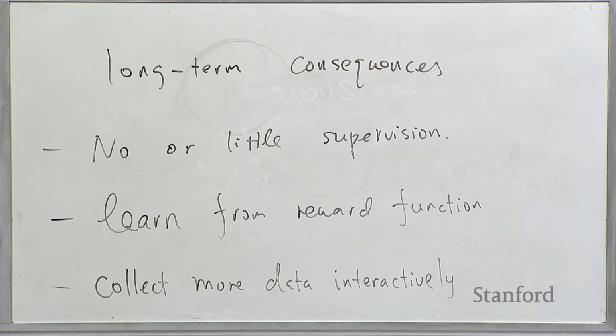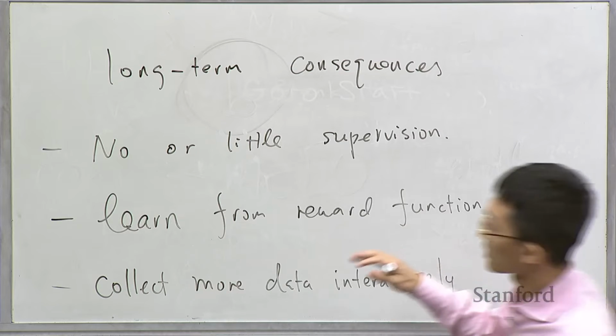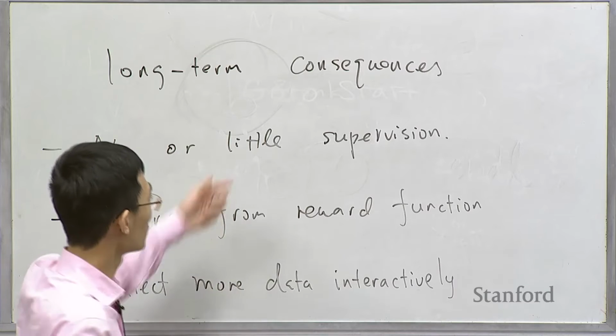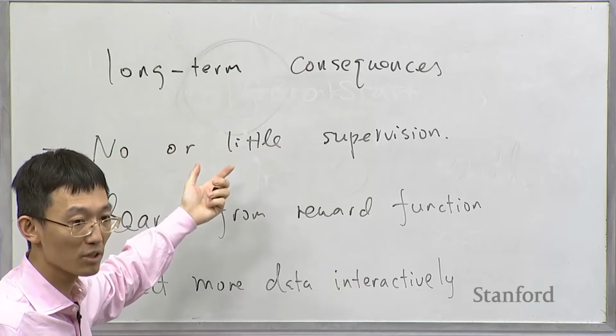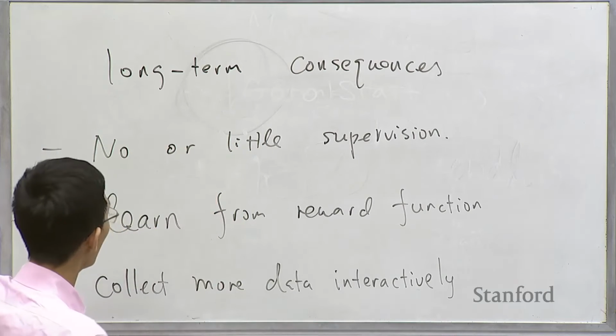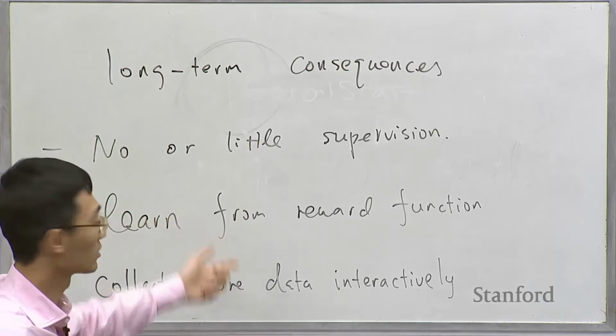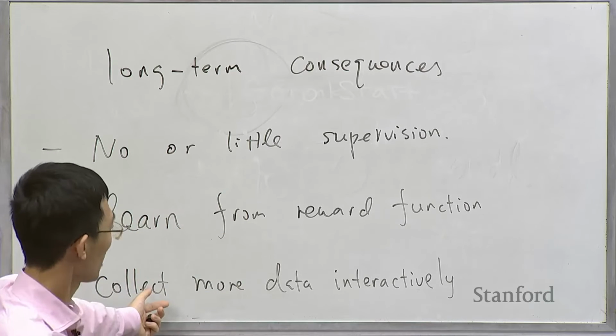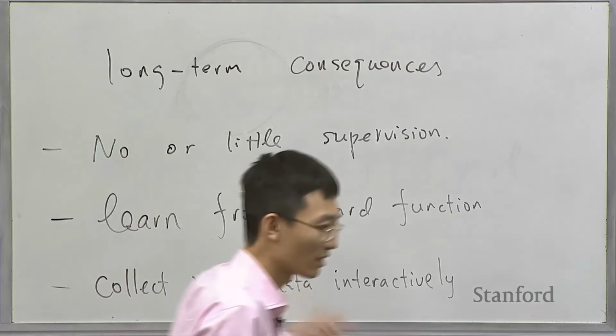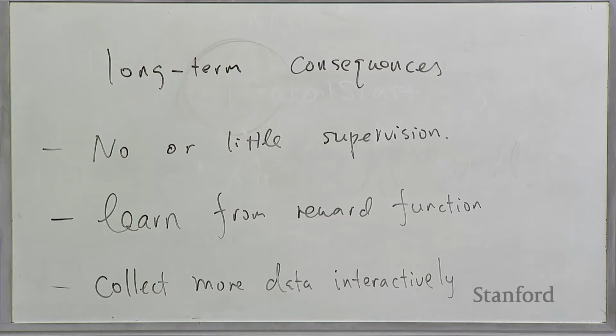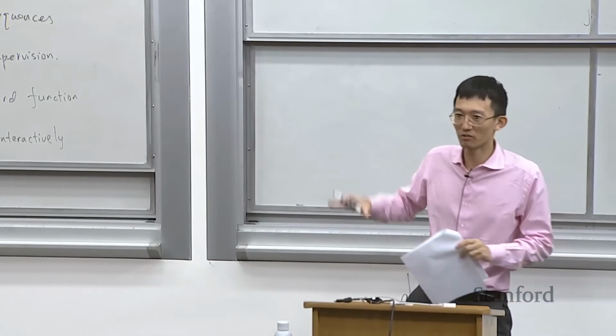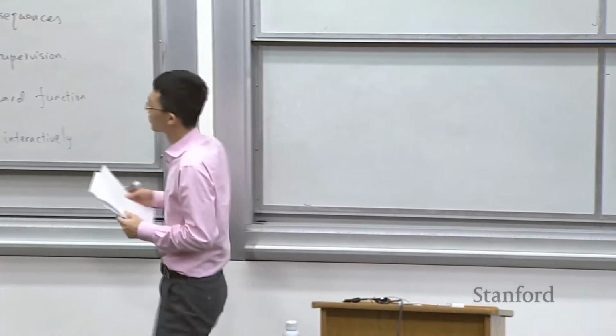Of course, there are many different variants of the reinforcement setting, right? Sometimes you can assume you have more supervision, where experts can give you a demonstration, and sometimes you don't have a reward function, and sometimes you cannot have interactive collection of the data. There are a lot of different variants, right? So basically, you can add an adjective before reinforcement learning to get a variant.